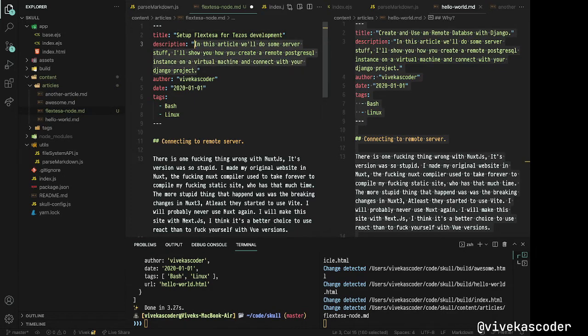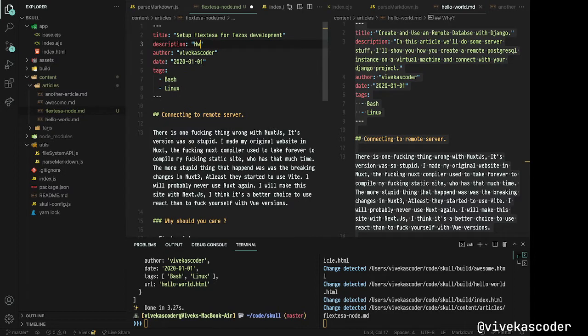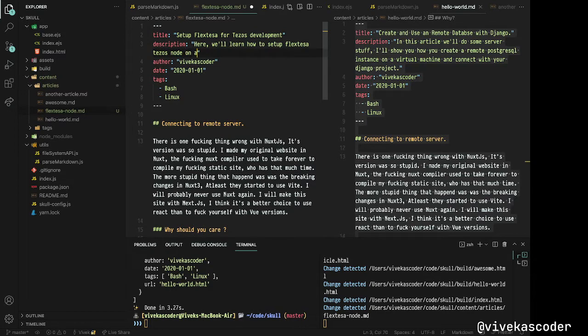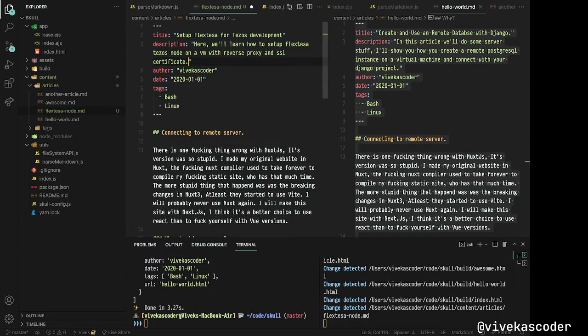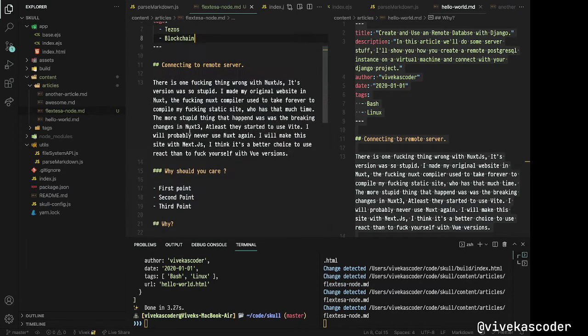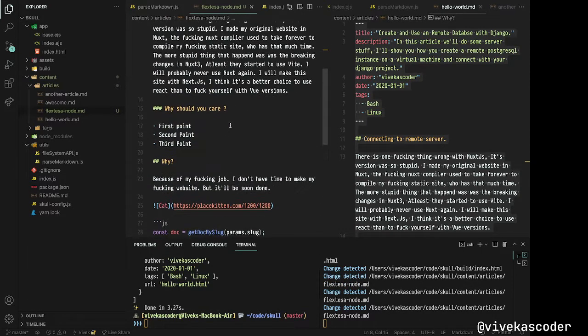Okay, and I can change the date. For example, let's call this 4 and 5, and we can change the tags to Tezos and, for example, blockchain. And let's make all the other things the same.